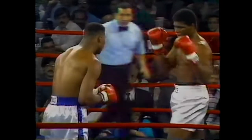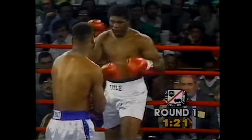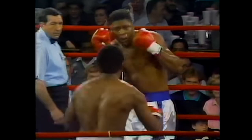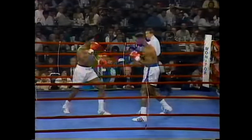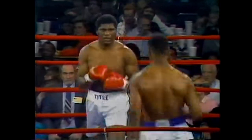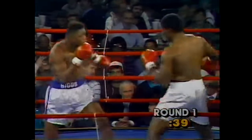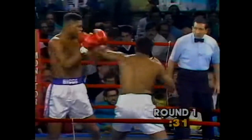They're both still throwing explosive shots. I probably think this round is going for Tillis right now, because Tillis is landing the more explosive bombs. Biggs is simply using his jab. Biggs got a pretty good jab and a pretty good left hook there. Biggs is kind of staying on the defensive. Tillis actually gets a good right hand on Biggs. Biggs is backing up, getting hit by some pretty good right hands by Tillis. Tillis is pretty confident in this first round because he knows he's winning it. I do think Tillis definitely won this round — if any judge didn't give this round to Tillis, then I want to speak to him.